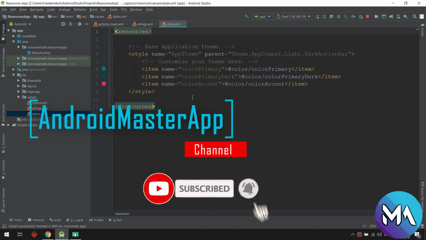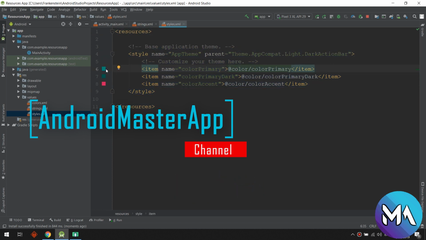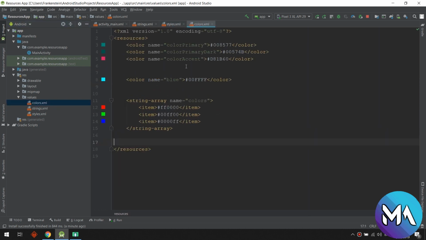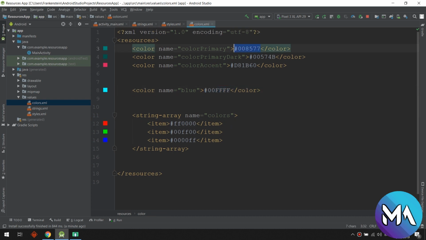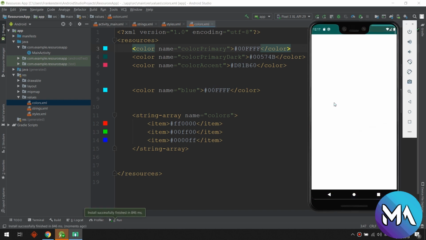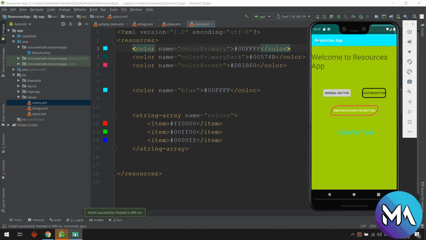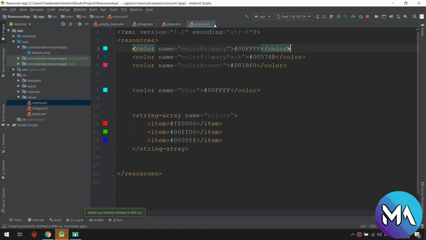third item in the values. This is for the theme of the app. So you see there are many colors for the primary, the accent, and the primary dark. I will change now the color accent. So think of styles as themes for the app. So I will copy this color, and I will change the color for primary. And here we go. The toolbar is changed.